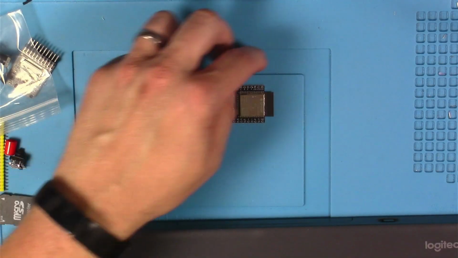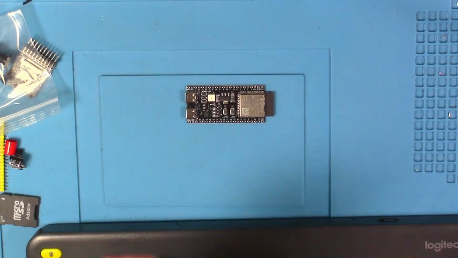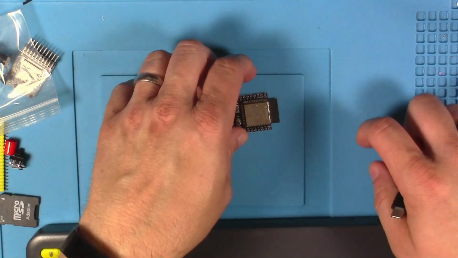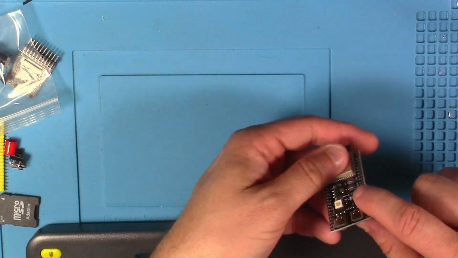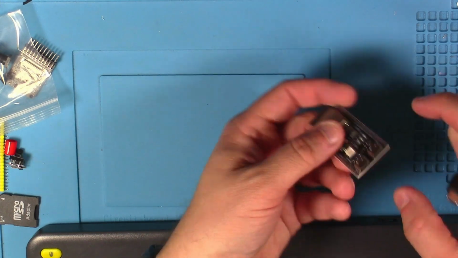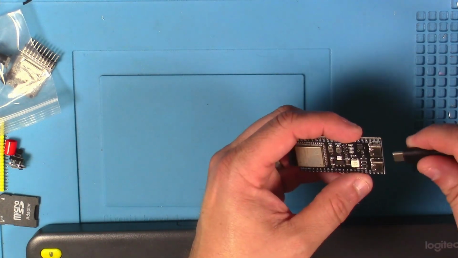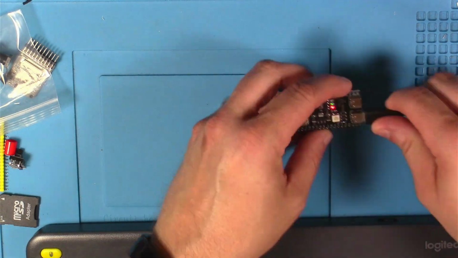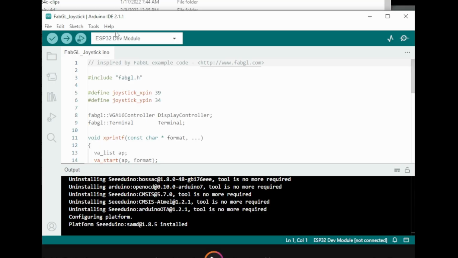Okay, let's get ready to work with this ESP32. Now, one thing you'll need is the USB-C cable. One's not included in this kit, but I bet if you're messing with this kit, you probably have a USB-C cable somewhere nearby. I'm also going to assume that you've got the Arduino IDE installed on whatever your OS is, and you're ready to use it.